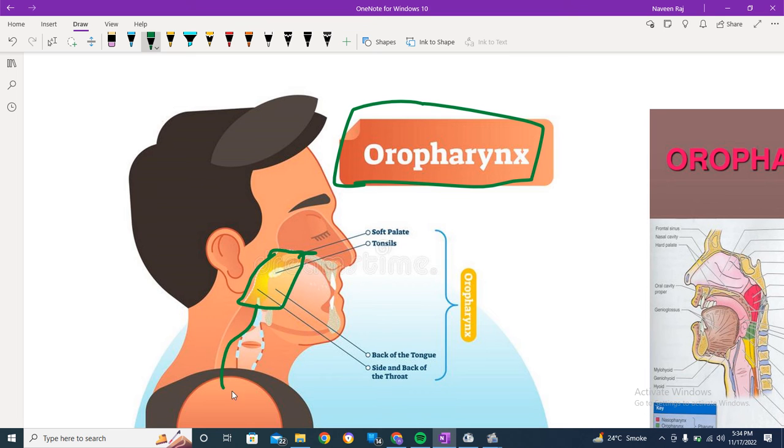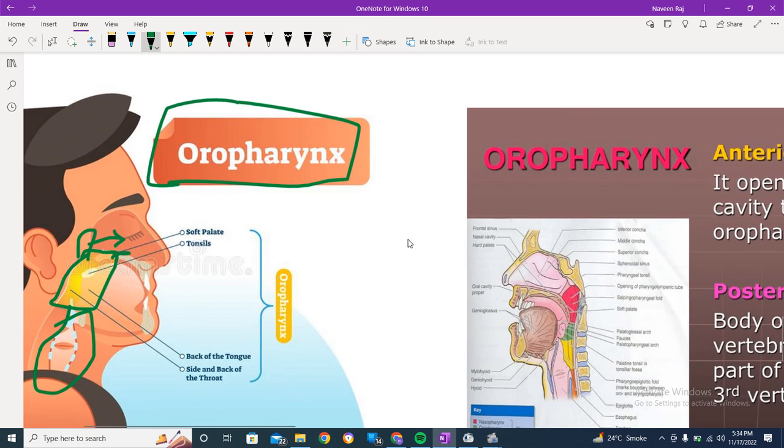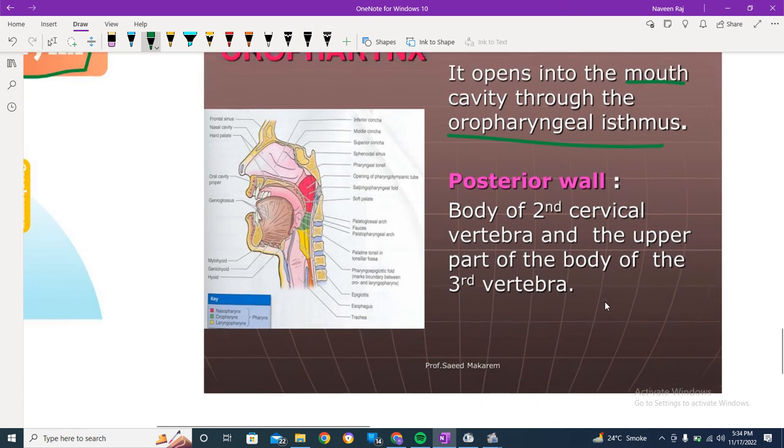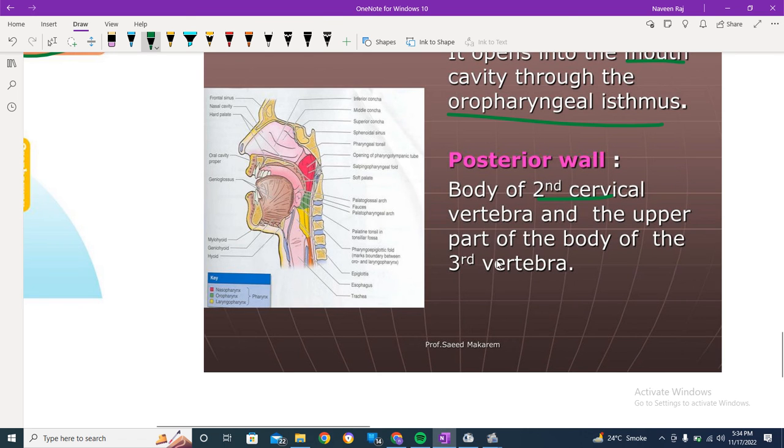Now we have the other parts of the pharynx. This is the laryngopharynx. Upside of it we have the nasopharynx, the one which also goes to this tube. So you need to understand this. The oropharynx opens into the mouth, because oro means oral. The oropharyngeal isthmus is a cavity from which it opens, with the posterior wall at the second to third cervical vertebra. This is the spinal cord position from which it extends into the different regions.